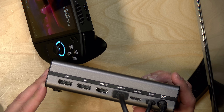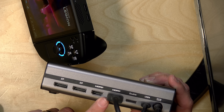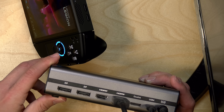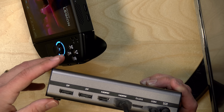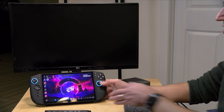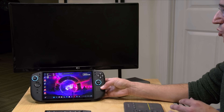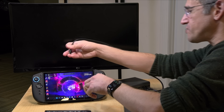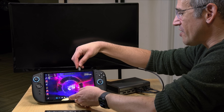The way eGPUs work is that you have to connect your monitor to the external GPU for the best performance and then disable the internal display. The only thing missing from this external GPU are USB ports if you wanted to connect up networking and other things, so we might have to make use of that bottom port for that. I would have liked to have had both USB-C ports on the top of the Legion Go 2 — that's what they've done on their lower end model, the Legion Go S. They have two USB 4 ports right next to each other, which would be a little better for docking.